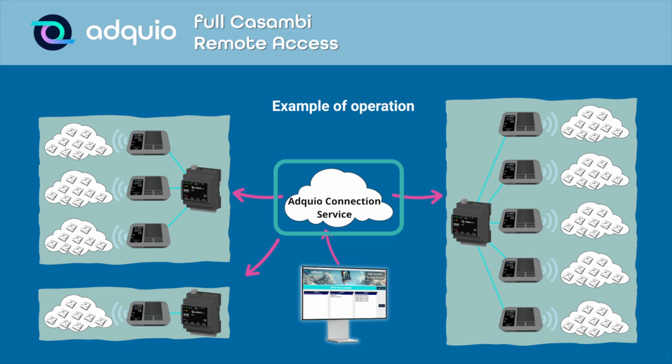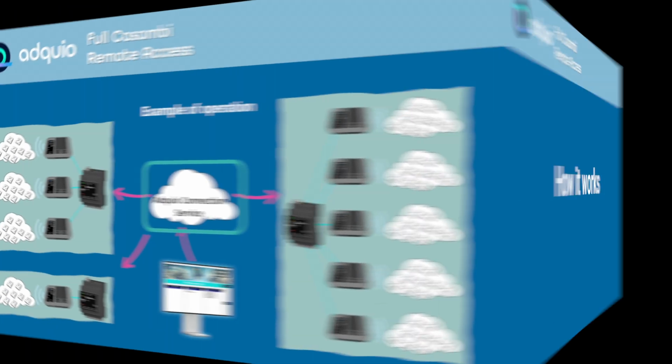In the case of public facilities, we manage the users and the projects. That is, when our clients want to connect a Casambi network to the system, they must notify us, and we will support them in connecting to their Casambi networks and in creating users with remote access to those networks.